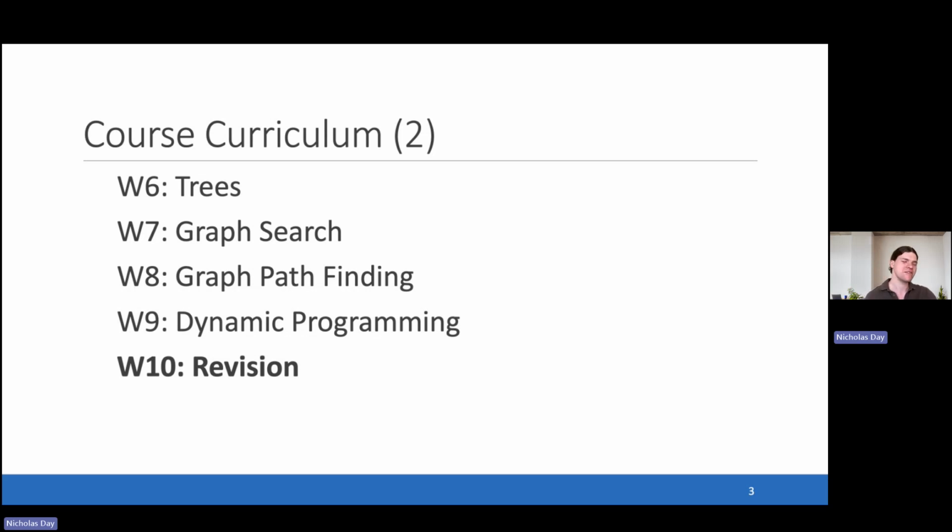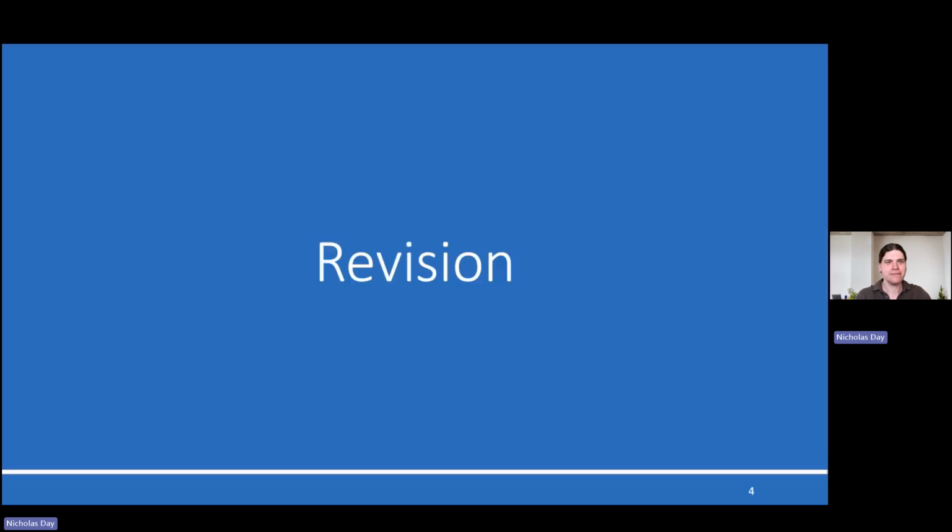There's also string-based problems. The longest common subsequence is one of the more famous ones, and of course graph programming, as we talked about with Floyd-Warshall. So that's just giving you the course curriculum as it is. Let's just expand on those points a little bit further, week by week. Okay, so let me just take you through these slides here.